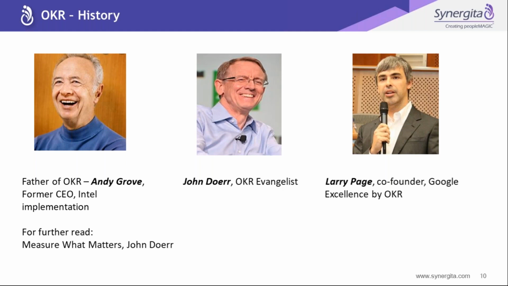Larry Page, the co-founder of Google, has high regard for both the theory and John Doerr. During the initial times, he used to sit in the individual reviews of the OKRs, the management and company OKRs. He used to sit in each and every review, analyze, and improve upon those things. So he really appreciates OKR. Google has really achieved excellence by implementing OKR, and till date they are successfully running the show. For further reading, we recommend the book Measure What Matters by John Doerr.